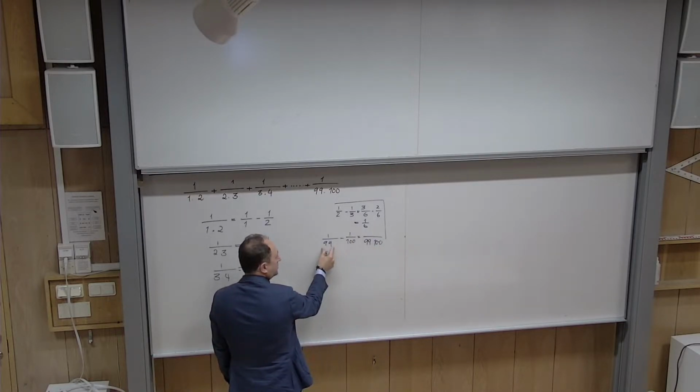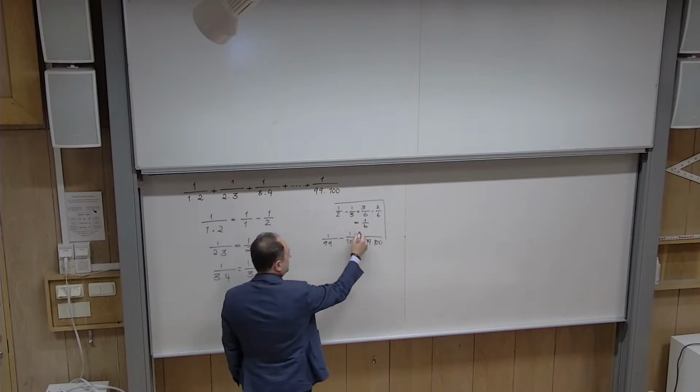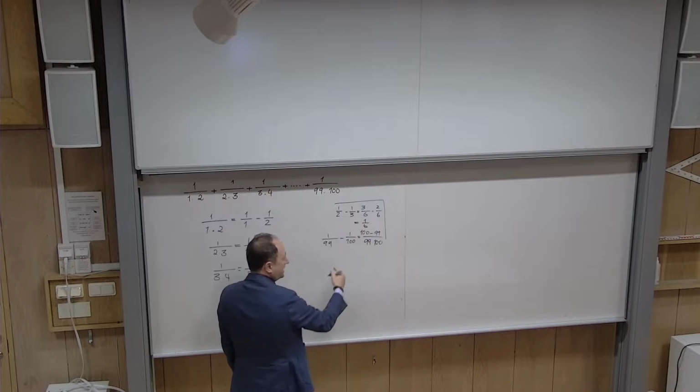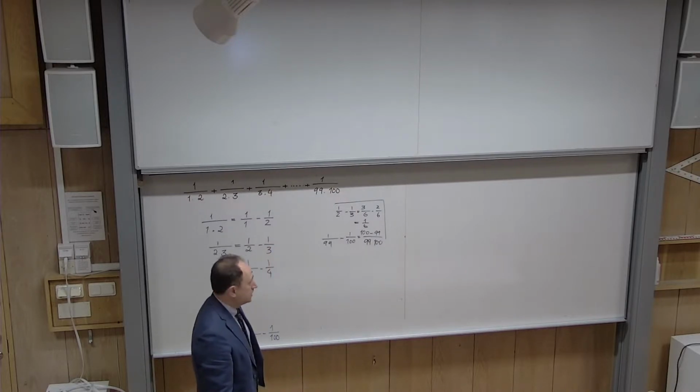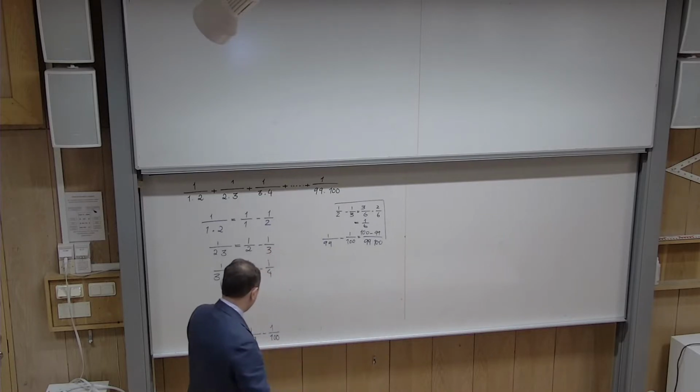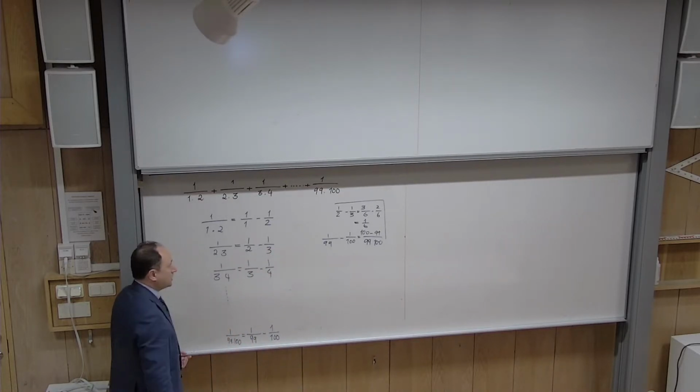How many times? 100 times. 100 will be multiplied here. And then this one 99 times. Is that understandable what I'm doing? Yes? Okay, and then 100 minus 99 is again 1. So that's correct. Okay? Now let us look at the beauty of the problem.